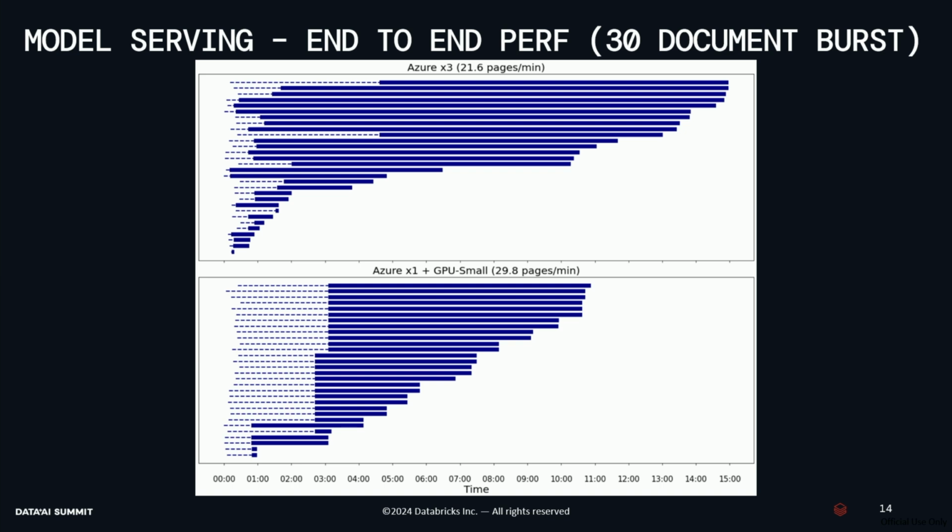I'm sorry for the changing unit. We switched from sentences to pages per minute, but it turns out our testing team prefers to count pages than sentences, which makes sense. The Azure function in the lower system is a bottleneck since it needs to manage the job state and do pre-processing all by itself to keep the GPU endpoint busy. We're still experimenting with the right cocktail of concurrency here, but this comparison is interesting because the price of these two systems is similar, as we'll see in a moment. But these systems are very sensitive to any concurrency settings, like the number of processes running, or here, the number of instances.